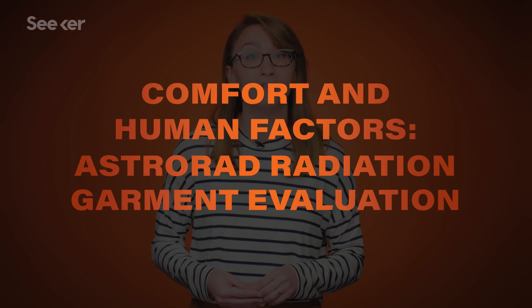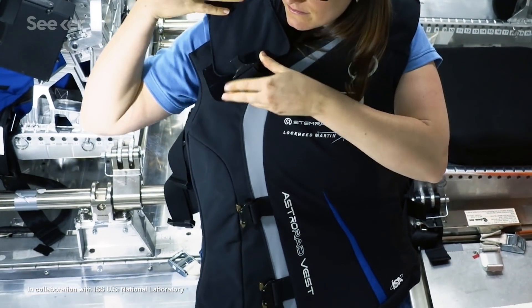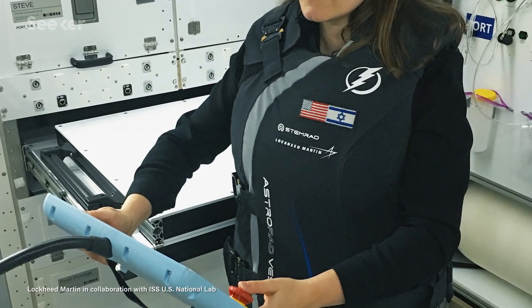This brings a whole new level of sustainability and reusability to the International Space Station. But space is full of uncompromising conditions like high levels of radiation exposure, so our aspirations to live on the Moon and Mars remain close to impossible — for now. After mission delivery, astronauts will partake in the Comfort and Human Factors AstroRad Radiation Garment Evaluation, otherwise known as CHARGE, or the AstroRad Vest Investigation. This garment is made with hydrogen-rich materials that will provide protection against space radiation. Female crew members have been chosen because they have the greatest sensitivity to this harsh environment due to radiation-induced cancer risk to ovaries and breast tissue. They will wear the vests for over three to four weeks while doing their daily duties onboard the ISS and will provide feedback about its flexibility and comfort.